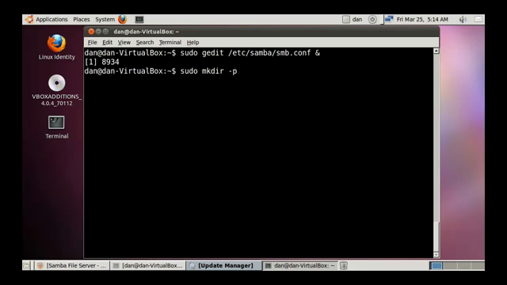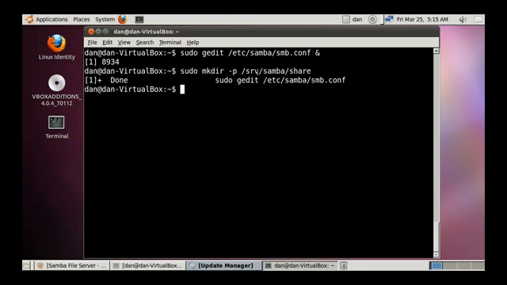Dash p will make any of the directories if they're missing. So this is going to be in the srv folder, and then if you don't have one, this will get made anyway, samba directory, and in there you're going to have another directory called share, right? So you're going to make those directories, all right? And so that's done. So sudo mkdir -p /srv/samba/share.